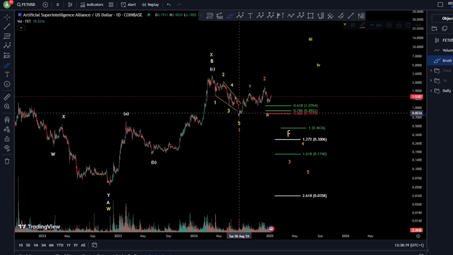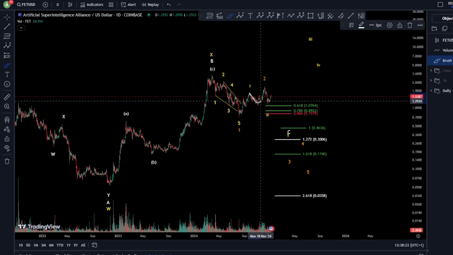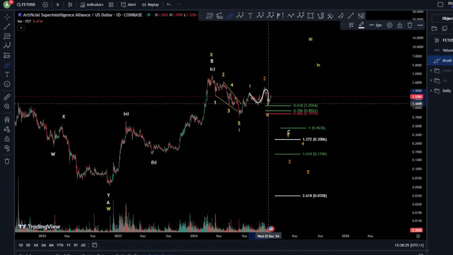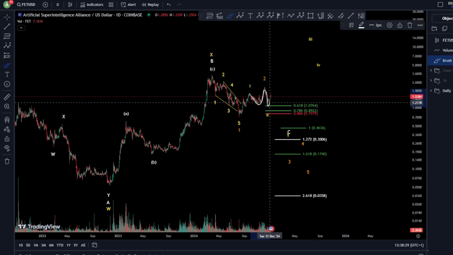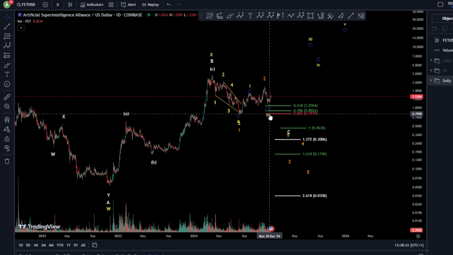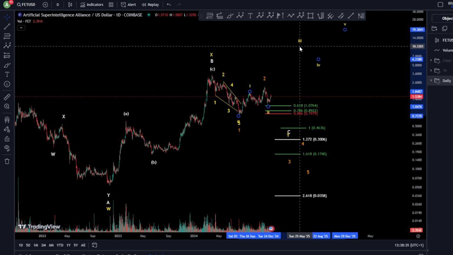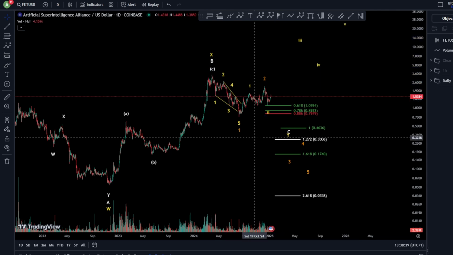And here we go, we saw a 1, 2, 3, 4, and a 5 for a wave 1 here. And then, of course, you would like to see an A, B, and a C hitting around the 0.618, and then moving towards the upside as a wave 2. Of course, you would like to see a wave 3 reaching the all-time high, and continuation for higher prices.